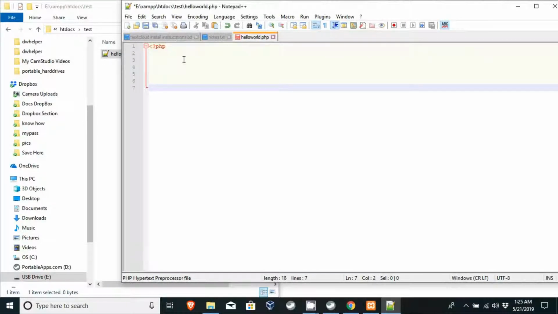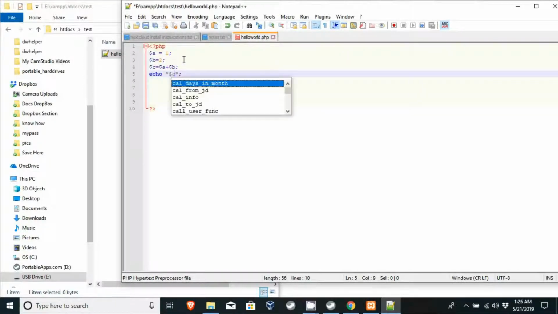This opens up the tag for PHP. A equals 1, B equals 2, and C equals A plus B. Echo C. Oops, it's percent.